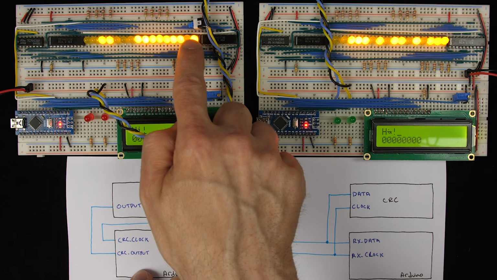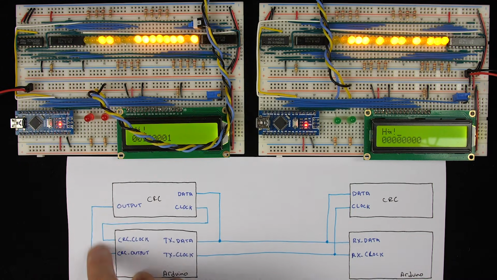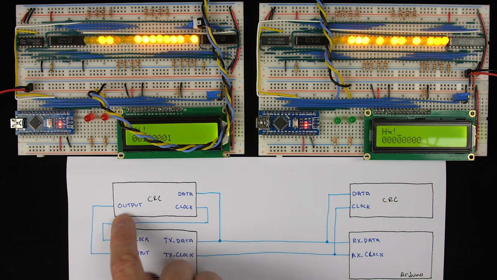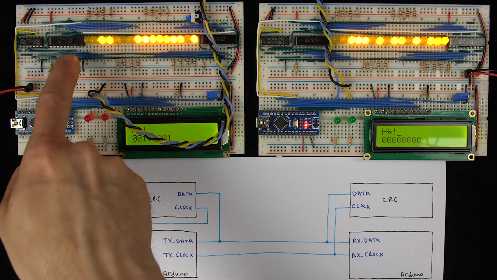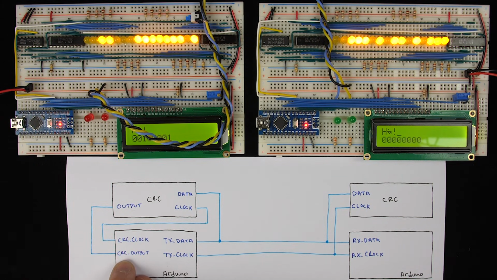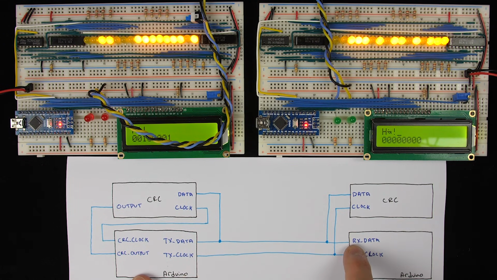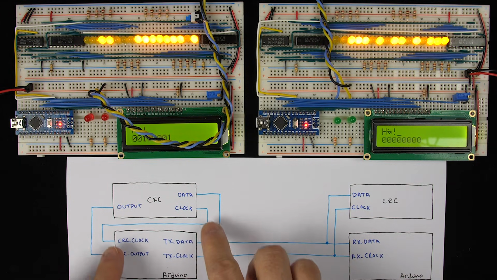So the next thing we need to do is get the 16-bit CRC out of here and actually transmit the CRC to the receiver. And for that, we have an output here. With the output, we can just read each bit out of here, and keep pushing these bits along, read each one out into the Arduino, and then the Arduino can just pass that along to the transmit data and pulse that TX clock to send the 16 bits of the CRC over to the receiver here. So let's hook this up.